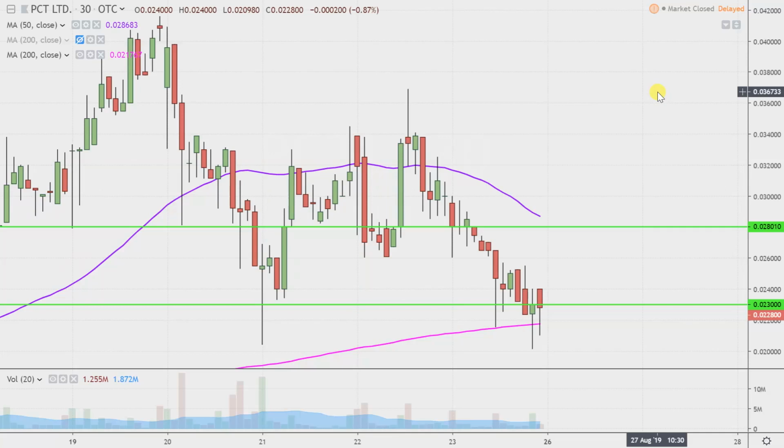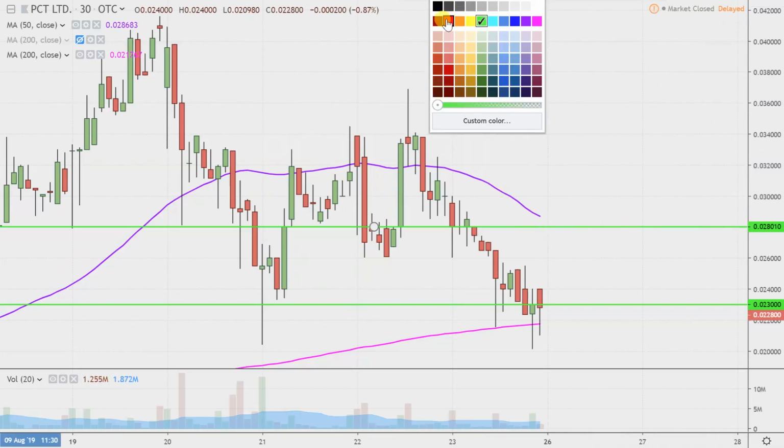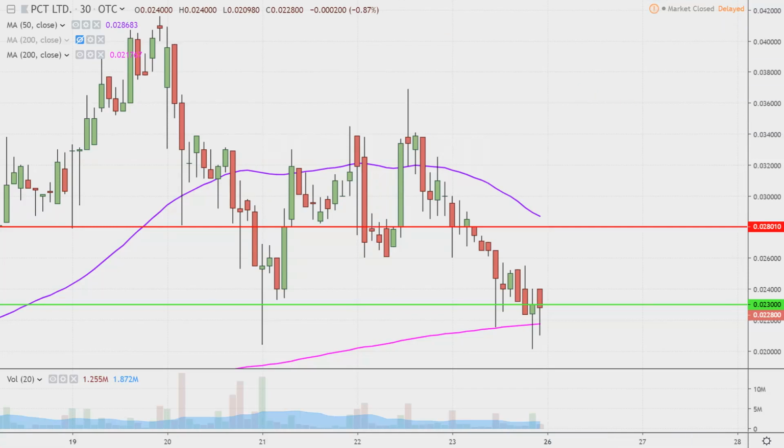First update is just based on a foundational rule in charting, which states when levels of support are broken and closed below, they tend to act as resistance. So going into next week, if there is any sort of attempted bounce back to the upside, this level right here at 0.028, that red line, is going to be that first key level of resistance that'll need to be broken. Also keep an eye on the purple line right there, which is the famous 50-period simple moving average.